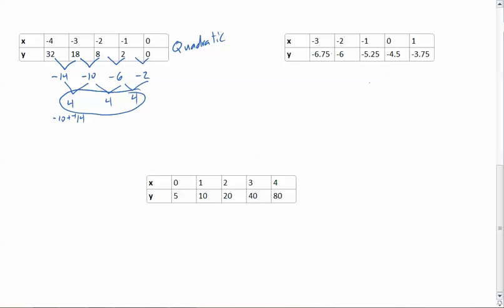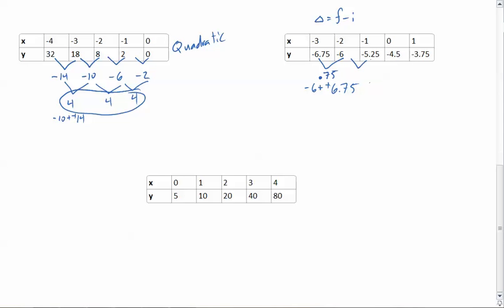So we'll look at the constant differences here. We'll go -6 minus -6.75. Remember, we're always doing the second one minus the first one, because whenever we look for a difference, it's always final minus initial, or the final minus the one before it. So -6 minus -6.75, that makes plus a positive. That means there's a difference of 0.75 there.